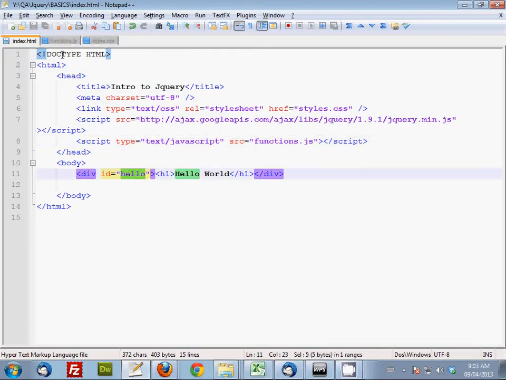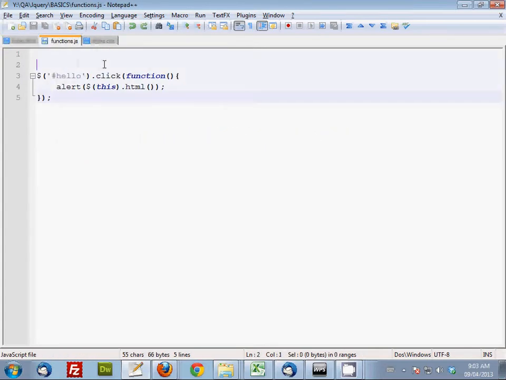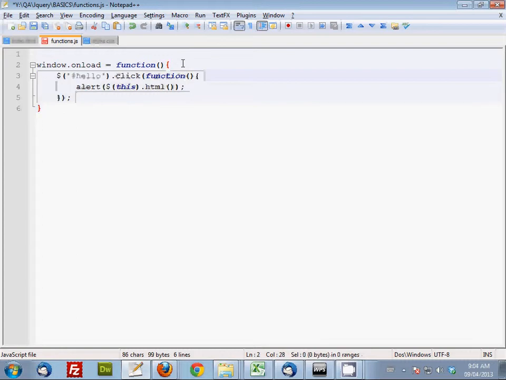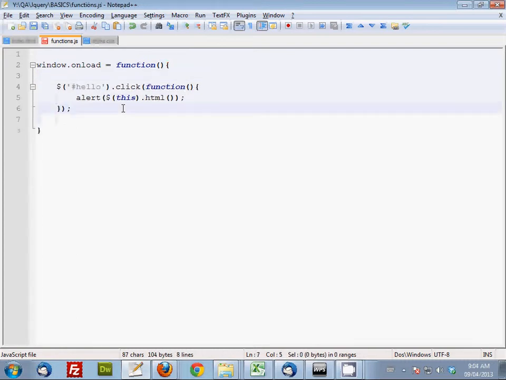So let's try something very fast, like window.onload equals function, and then the whole jQuery. Okay, what I want to show here is why the order of your libraries or your files does affect how it's going to work.